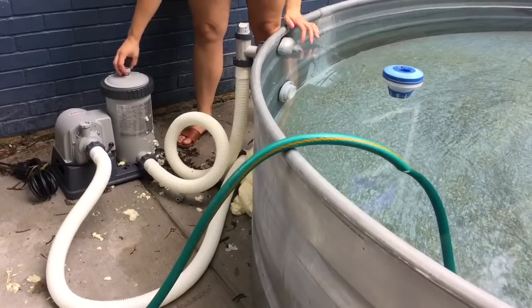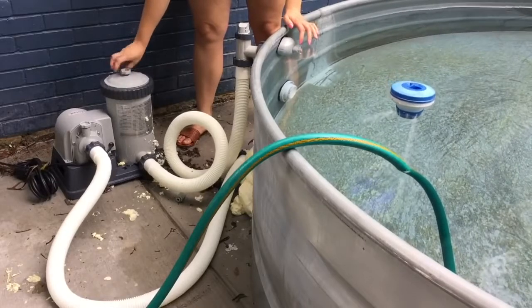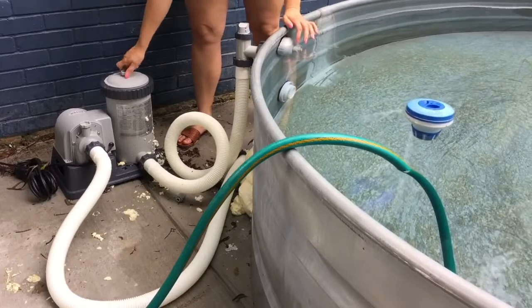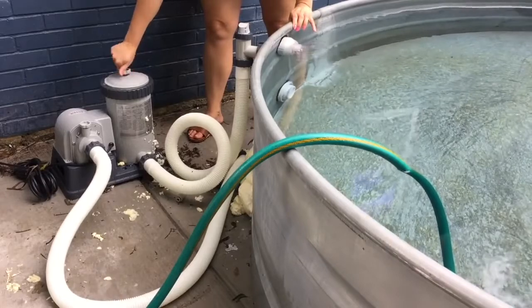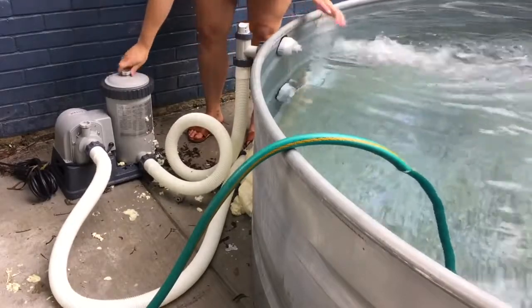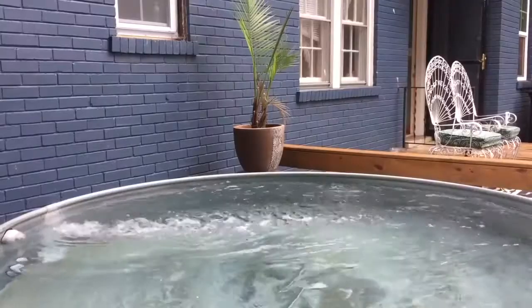And once it's filled, it's time to turn the pump on. You can turn it on and it probably won't have water coming out at first, but you're just going to spin the thing on top of the filter, which is also where you'll change the filter, but you just want to let some air out and it'll squirt water out, and that's fine. But as soon as it starts pushing the water out, you can turn that off.